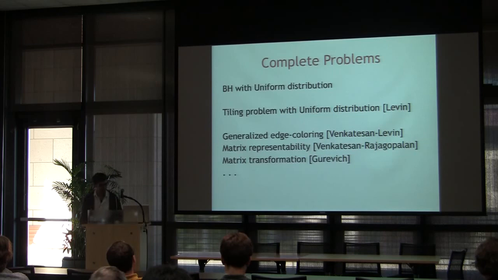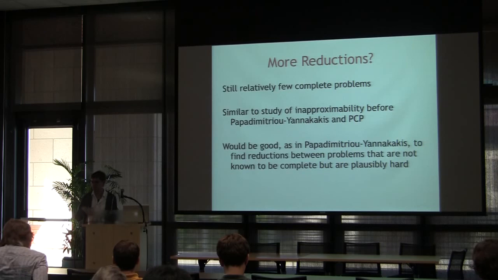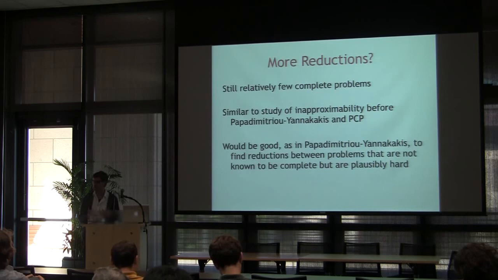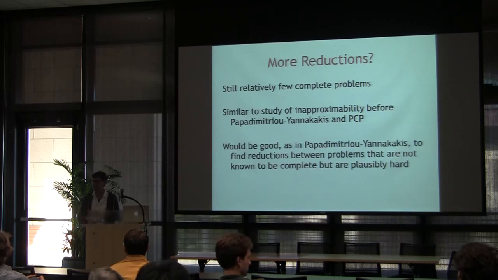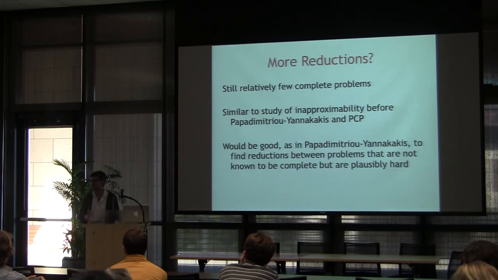But somehow, my feeling is that the field here is so stuck where hardness of approximation was before the Papadimitriou–Yannakakis paper, which maybe many people don't know about, but it came a few years before the PCP paper. It describes a lot of reductions between optimization problems that preserve the approximation. They said things like, we don't know if max cut is hard to approximate or it has a PTAS. We don't know if max 3-SAT is hard to approximate or it has a PTAS. But max cut has a PTAS if and only if max 3-SAT does, if and only if metric TSP does. They had this wonderful sentence in the paper: once more, as usual in complexity theory, we have not increased the number of answers, but we have decreased the number of questions. Because they showed that the approximation of all those problems were related.